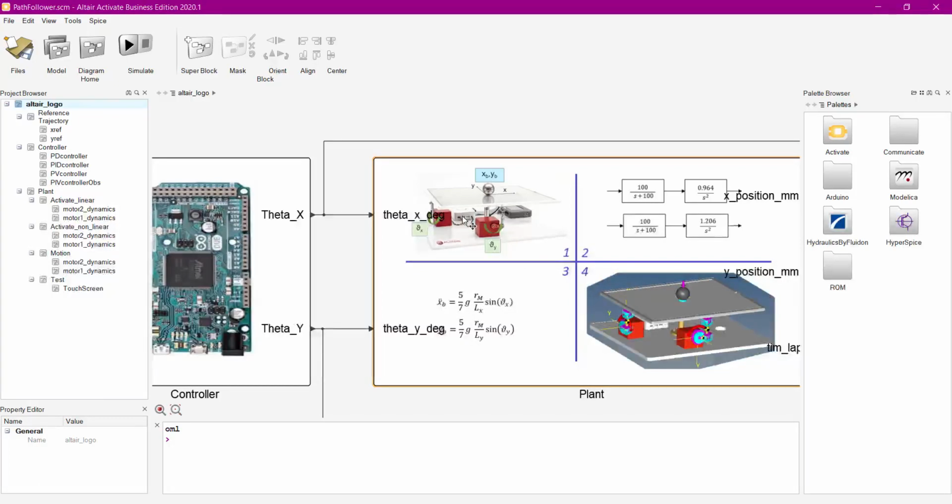Now, assuming you don't have one of those, we're going to be focusing on options 2, 3, and 4 here. 2 is going to use the linear controller within Activate to control it, and 3 is a nonlinear. But we're going to ask you to use option number 4 here. And option number 4 is a co-simulation using our MotionSolve software to have Activate act as the controller and drive the motion model.